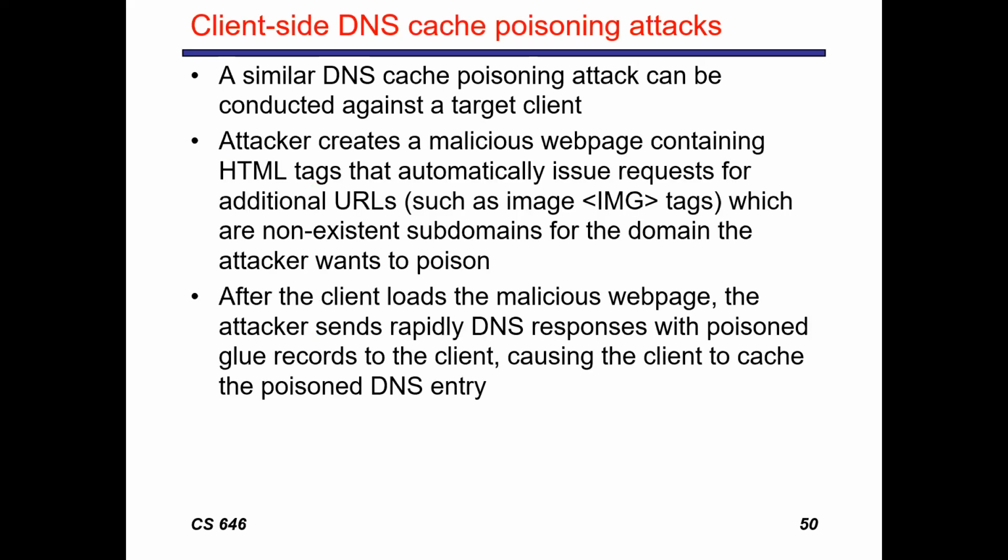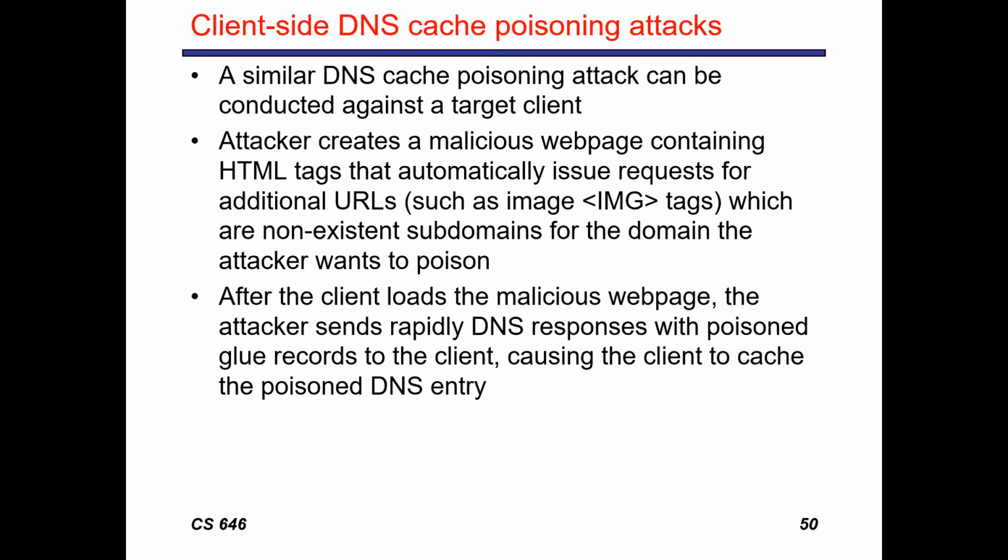Now, DNS cache poisoning can also be launched on the client side. So far we have been discussing the attack that was launched on the ISP's DNS server. However, a similar attack can be launched on the client side as well. So what the attacker will do is create a malicious web page which will contain HTML tags that automatically request additional URLs for non-existent domains.